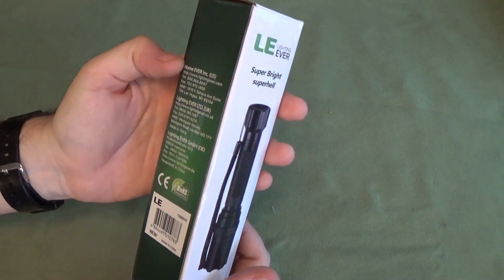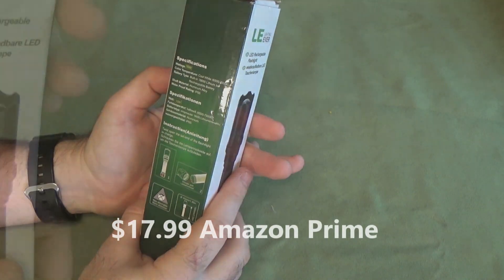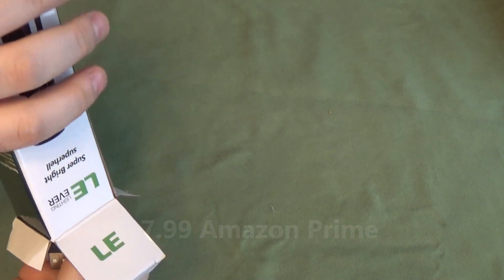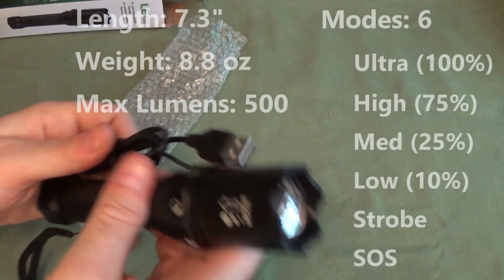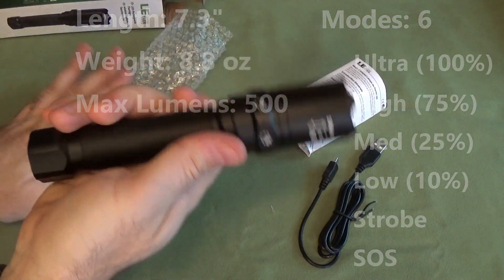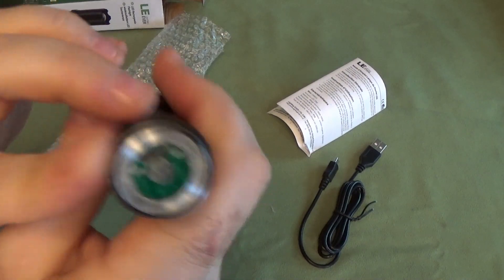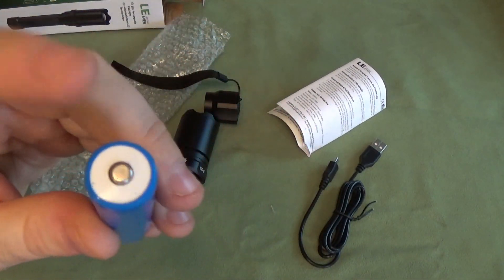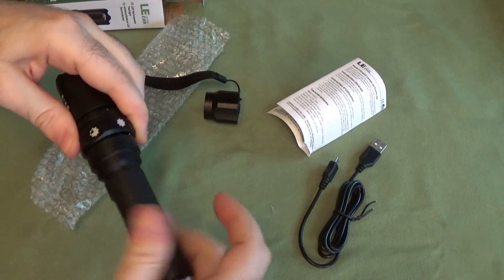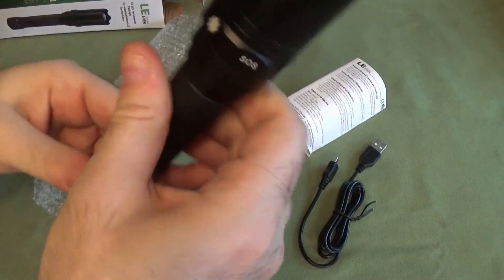This is the big brother of the two samples they sent me. The model number on this is the 120018. This is a little bit more capable than the smaller one we looked at first. It doesn't have all the fancy information on the box that the first one did, so I'm going to have to put text in as we look at it. It's basically the same stuff in the box — you get a slightly larger flashlight. Like the previous one, the 009, you get your USB charging option. This one has an easier-to-remove battery — it's the button top, or nipple top, whatever you want to call it.